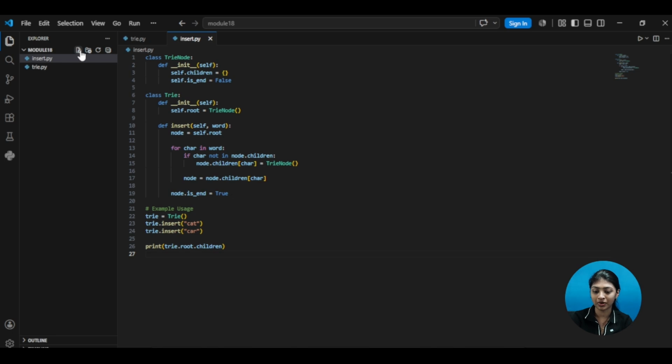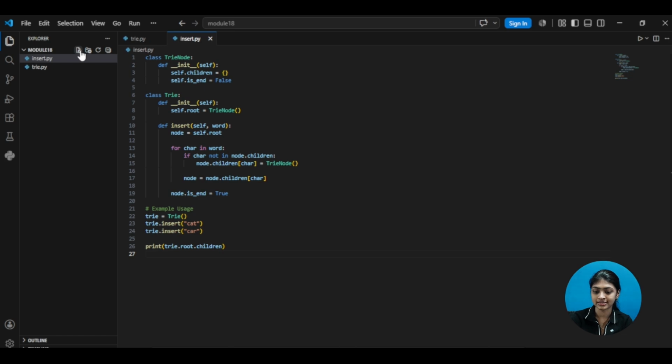I am checking a path here, if char not in children, and I am creating another node. children[char] equals TrieNode. Now we'll move forward from it. node equals node.children[char]. Let's mark the word end.